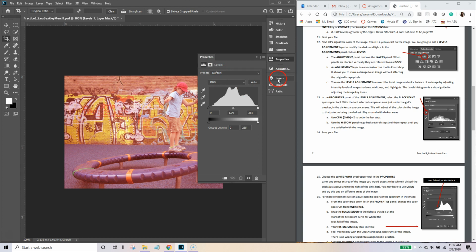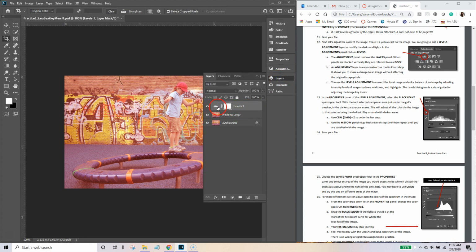And I actually can see that if I go back to the layers panel, you can see that it added this layer in called Levels 1. This is an adjustment layer. Adjustments are what are called non-destructive editing techniques. Non-destructive means I'm putting this layer above the working layer. And whatever I do here, it's affecting the working layer, but it's not actually changing the pixels. Meaning if I got rid of this layer, this original image hasn't been destroyed or manipulated or altered in any way. So it's non-destructive.